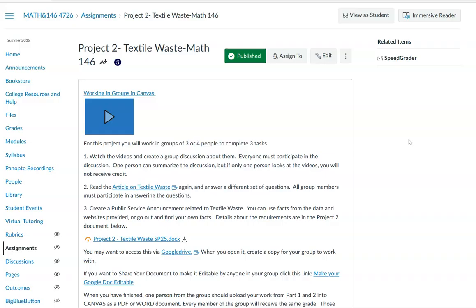And so there's several different things going on in how to join a group. If you want to be able to join a group, you're going to want to go over to People, click on People, and then when you get to the top of the page, there's Groups. Now I will say this doesn't work on the Canvas app. So if you're trying that and saying, hey, that doesn't show up on mine, then go to the instructure.com website for Canvas, get into People, and then click on Groups, and then you'll see the groups for the different ones, and you just join one of those groups. It'll have a little button that says join.